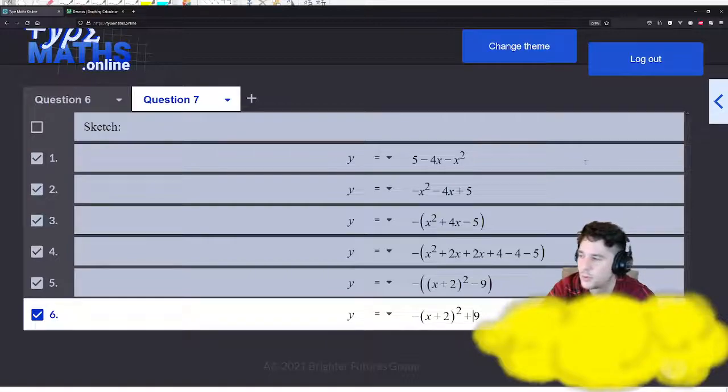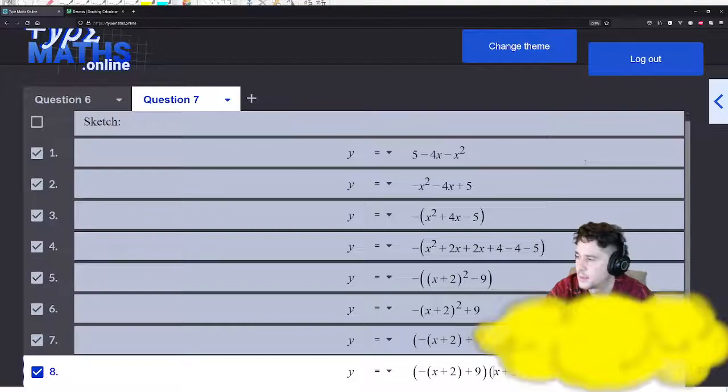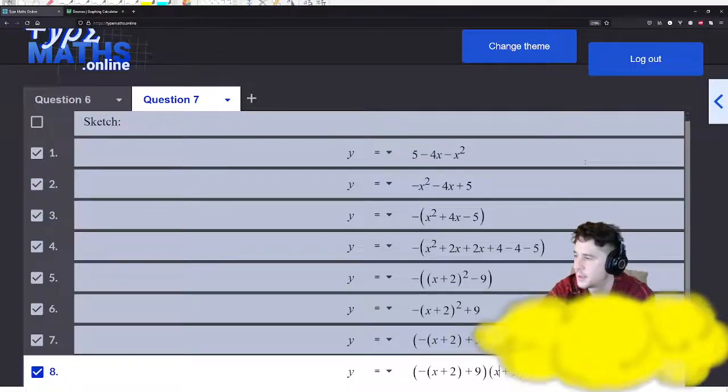We have a difference of 2 squares, which basically means that we're going to have this thing, and we're going to have the same thing, but without the negative. So let's simplify this a little bit. That's going to be a 7. Whoops, no, not quite. I forgot to square root the 9. That should be a 3. So that's going to be a 5. And then this is going to be negative x minus 2, and minus 2 plus 9 is actually going to be plus 7.